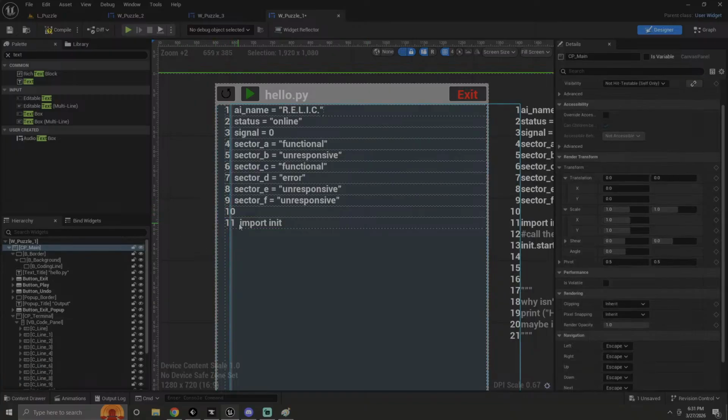Okay, so something is not going right. You are not aligned properly. You're still left aligned. You're not right aligned. Why is that? Let's see.